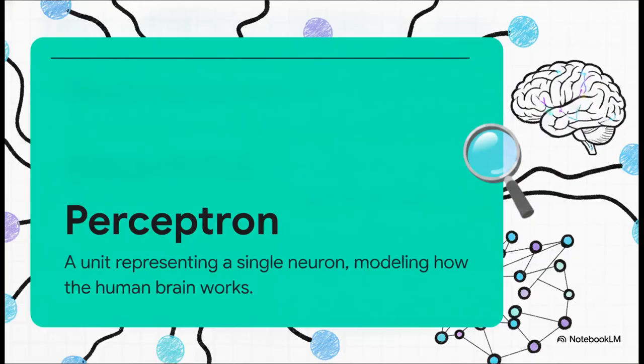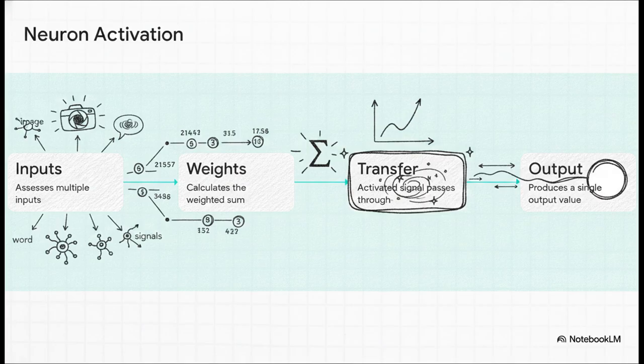To really understand this connectionist approach, we have to start at the absolute basic building block, the perceptron. It's modeled directly after how our own biological neurons process information, but a perceptron is just a single mathematical unit. Millions of these tiny units work together to learn patterns inductively, and they form the very foundation of artificial neural networks. Let's move on and see how this builds into an actual functioning system.